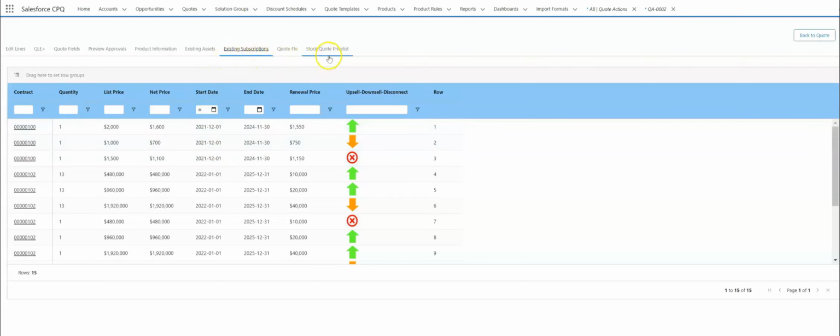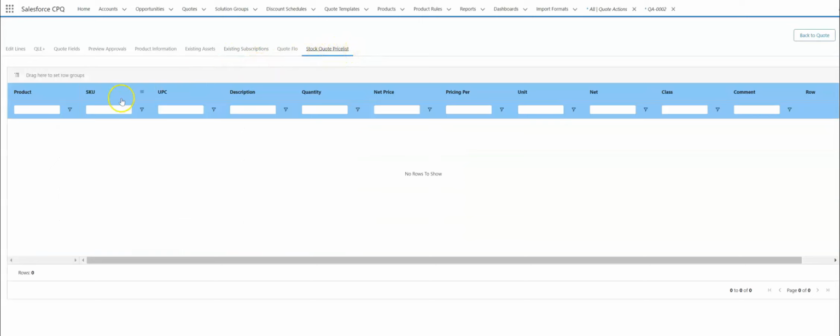Let me skip over one tab. Here is another tab. If you have any custom object, right now it's not populated, but if there's any custom object which you would like to see information on, that also, as long as the information is there, that can be surfaced over here. So this works with custom objects as well as standard CPQ objects. Let's look at the code flow now.